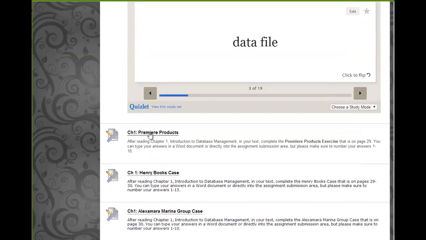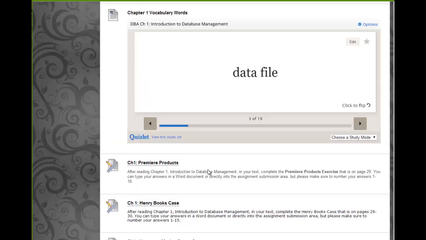And then you have 3 short assignments that you're going to complete. In your textbook, if you'll look at pages 29 through 30, you'll see each of these. There's actually no computer work that's going to be done, but you're going to be looking at screenshots of a database, and you are going to be answering some questions about these 3 different databases. To submit each of these assignments, you'll just click on the assignment link and either attach a Word document where you've typed in your answers, or you can type your answers directly into Blackboard. Either way is fine with me, and click submit.